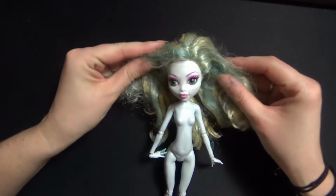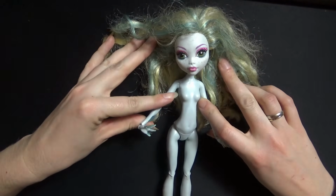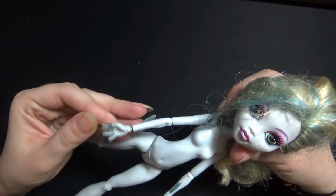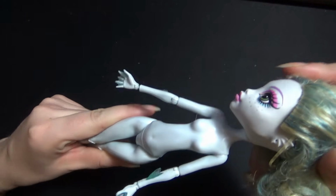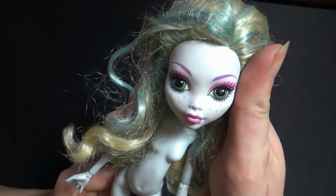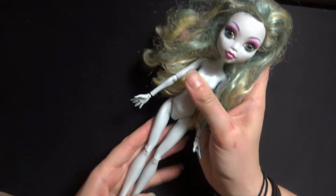As I said in my last video, Laguna Blue is an obvious choice when you are planning to do a mermaid doll, because she already has some characteristic features in her sculpt. Her cutesy face didn't suit my previous creepy concept, but this time I am aiming for something sweeter, so she will be perfect.